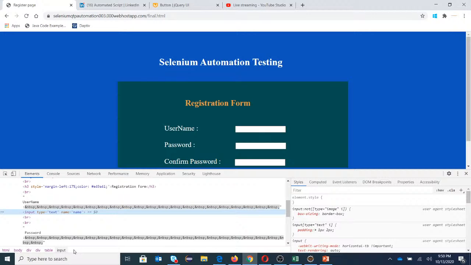This is how the relative XPath works. Now let's see how we identify this relative XPath.